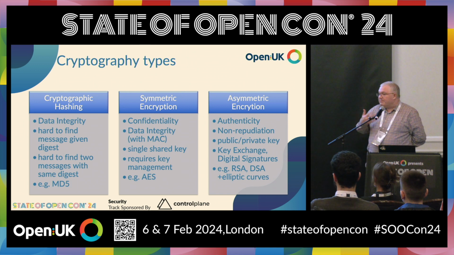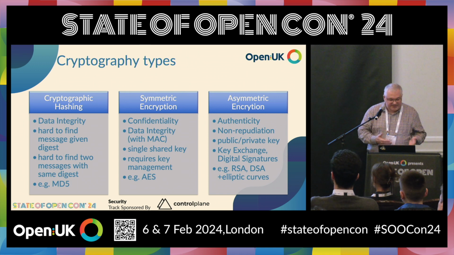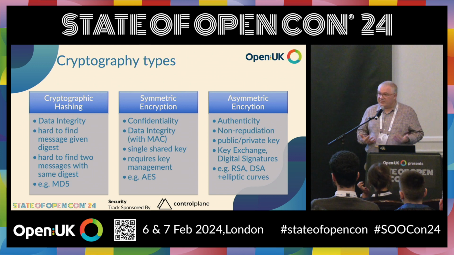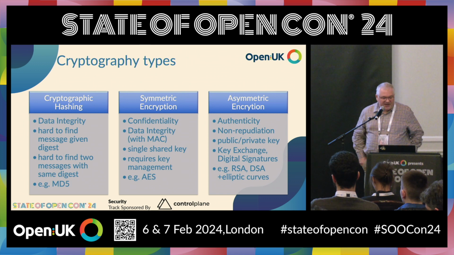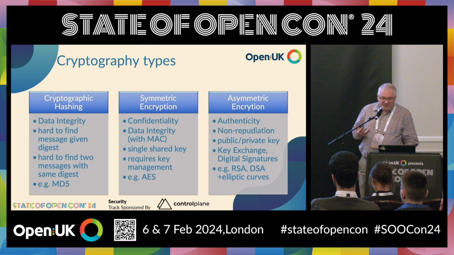A quick summary on some of the different types of cryptography. Hashing is where we basically build a digest, a short piece of information from that long text that we're dealing with. And we can use that to make sure that what we've got is what we thought we had. So the data integrity, try and help make sure that that message has not been changed along the way. And there are some characteristics about that: we can't reverse engineer the text that we tried to send from those hash codes or those digests. And also that we know it's unique. So we're not going to get two different pieces of text that generate the same hash code. So that's cryptographic hashing.